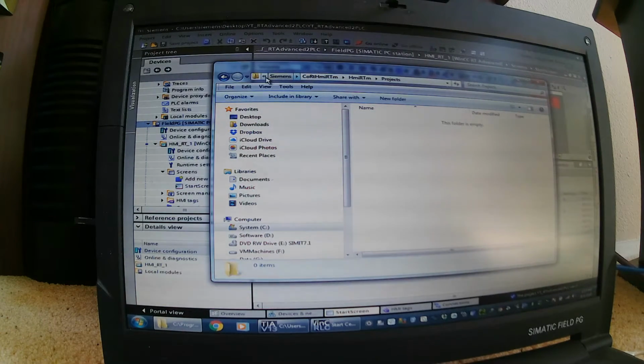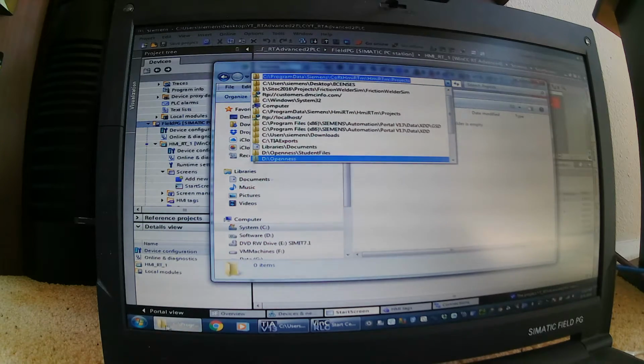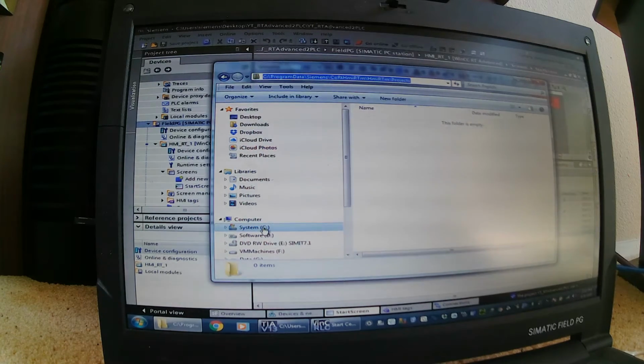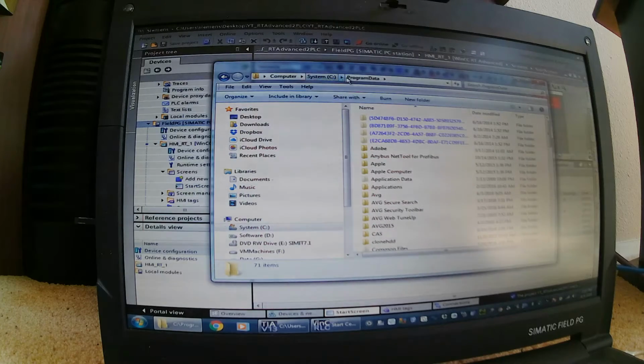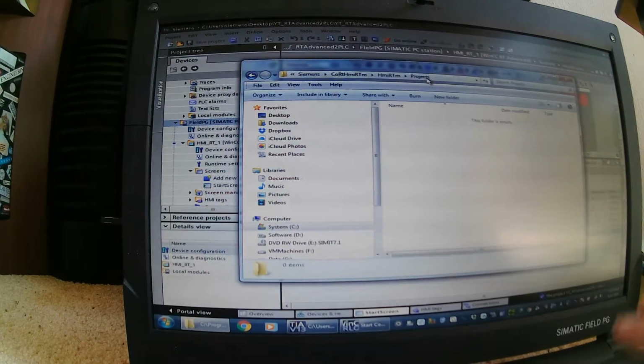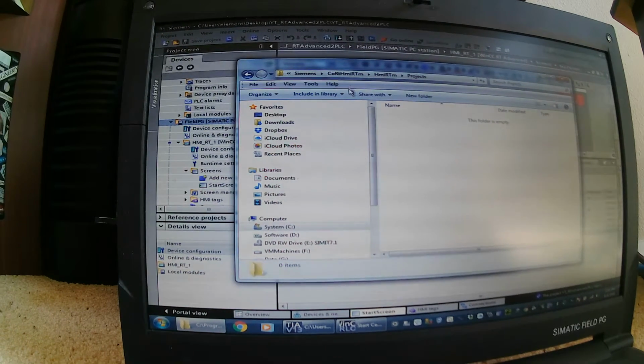So this is in program data. So if you look at the actual file, it's program data. Typically on most computers, program data will be a hidden folder. So that's why I had you copy it. If you copy it and paste it, it will bring you right there. If you're trying to browse for C program data, if your folders are hidden, you're likely not to see that. So in my case, my folder's unhidden, but default for most Windows systems is for program data not to be visible. So if you just copy it, keep that there.